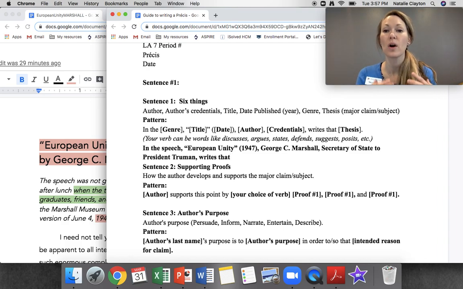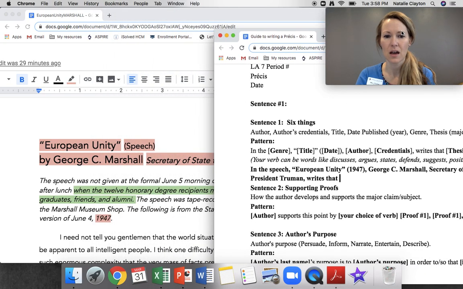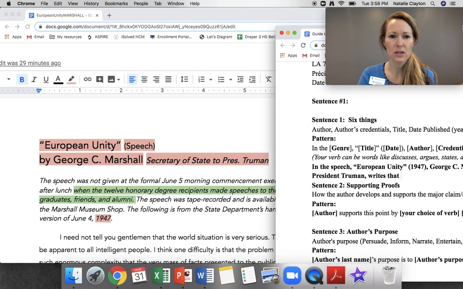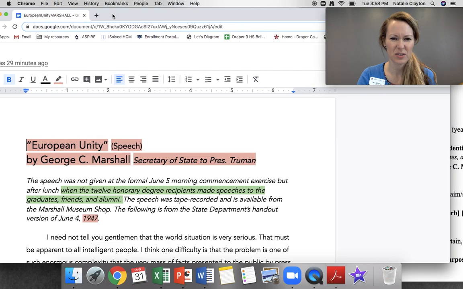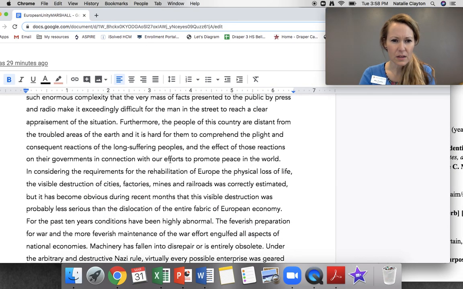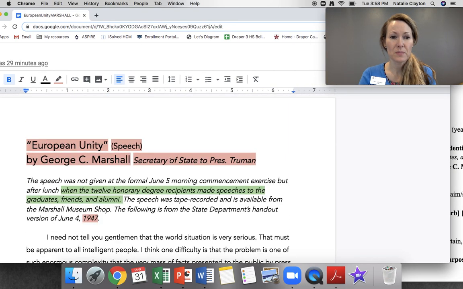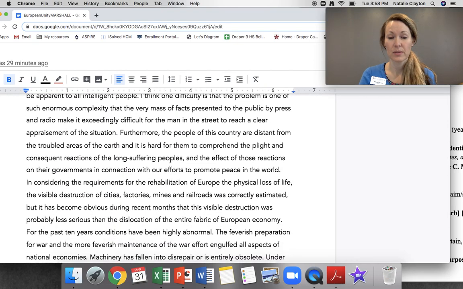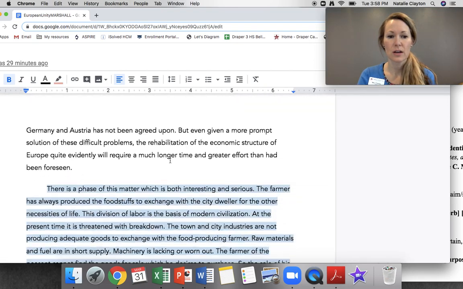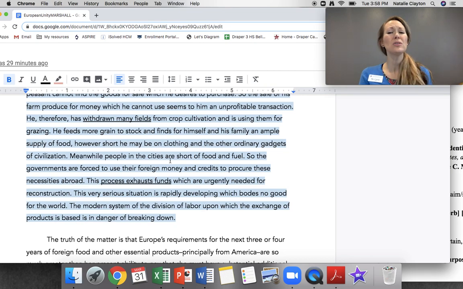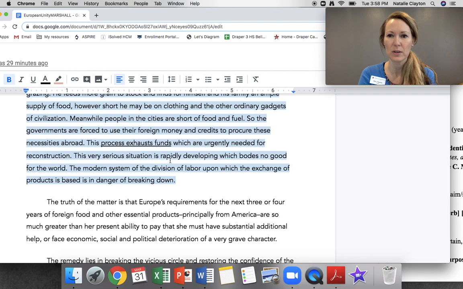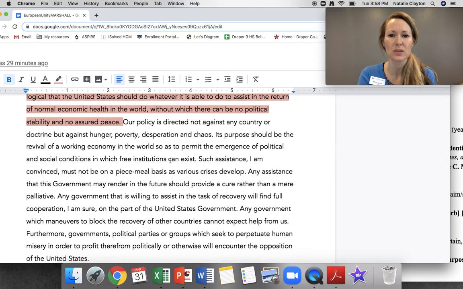We found all that information, and then what is our thesis? This is where we're trying to figure out some of the stuff that's not as obvious. So let's take a look. I have in pink all the things that would be related to the first sentence. You really need to understand the text to understand what the thesis would be. What's the point here? What's he trying to say? What's the reason that he's writing?